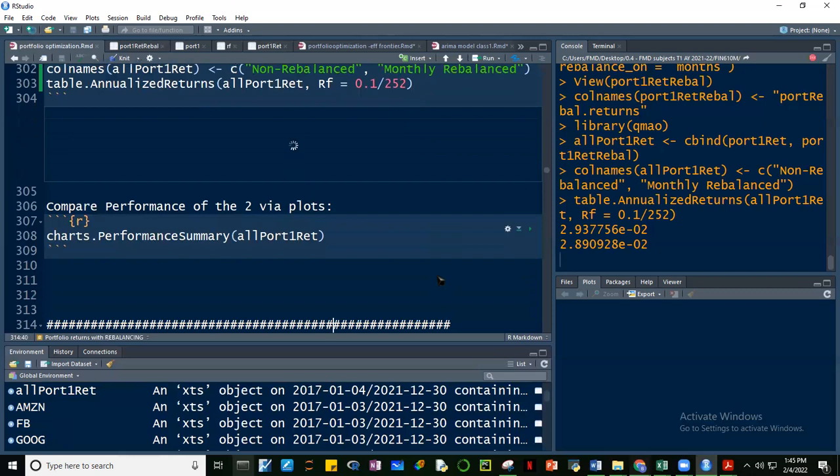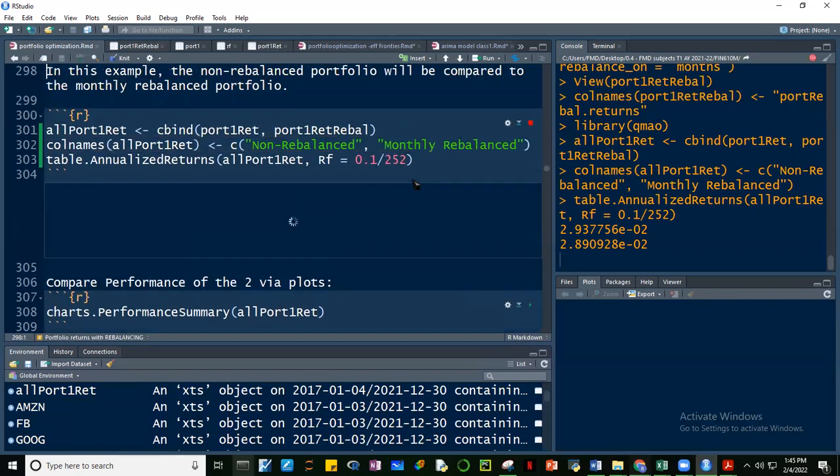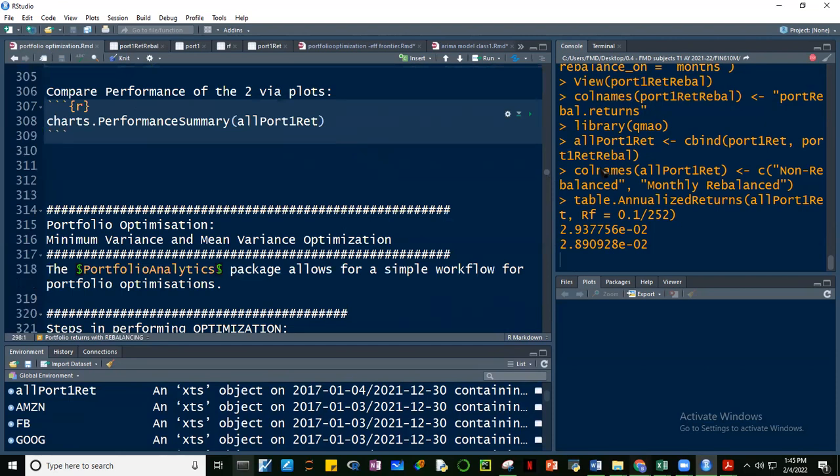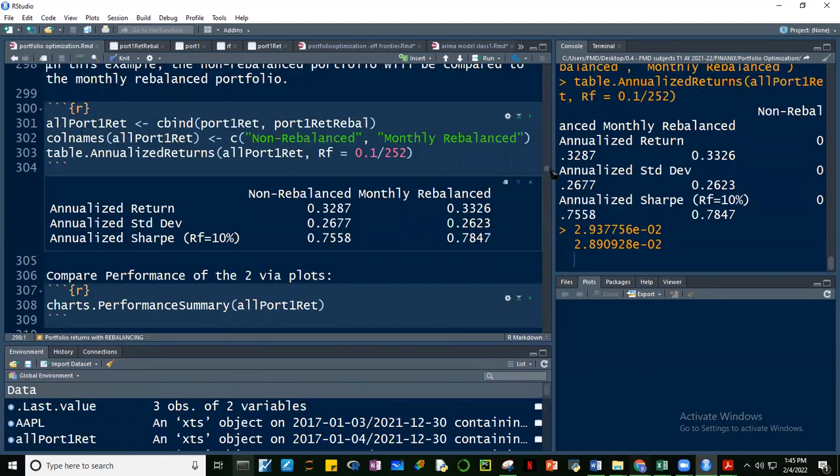Okay, and then we can use the charts.PerformanceSummary and plot yung dalawang yan, all portfolio one. I will not run, kasi minsan pag accidentally, kunyari while one is running, tapos nag-accidentally nag-run naman ako, lalong tumatagal guys. Tapos minsan napepending na yung iba.